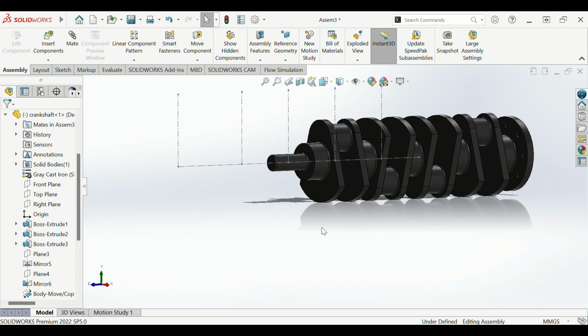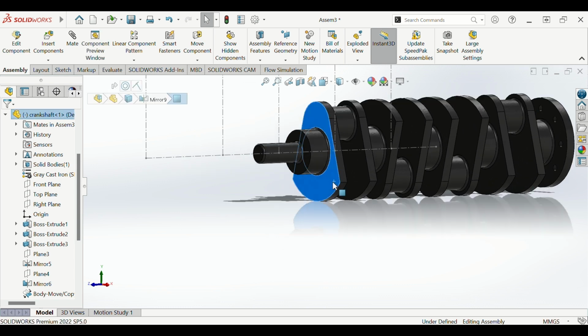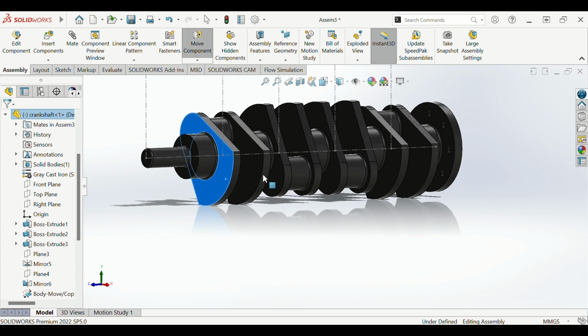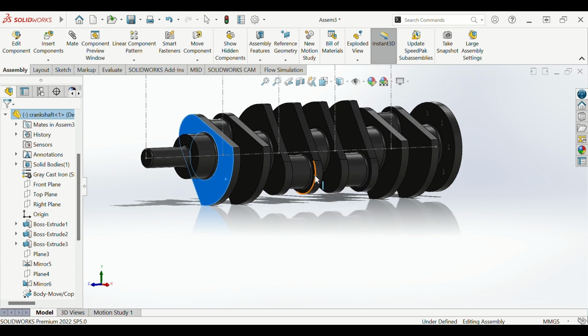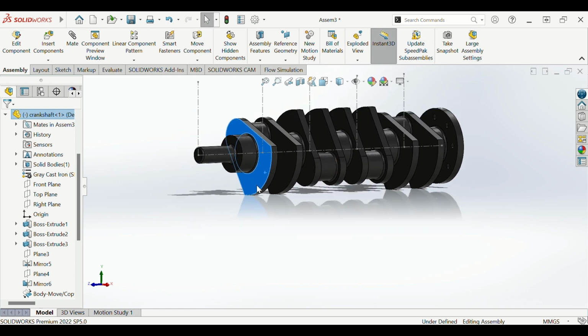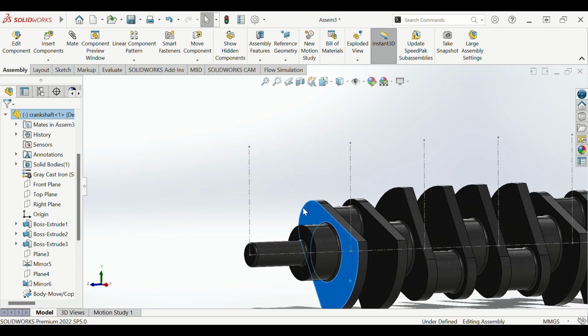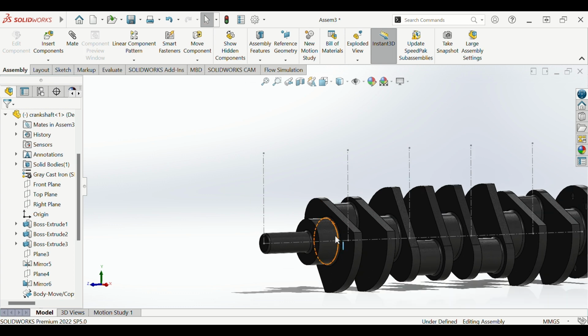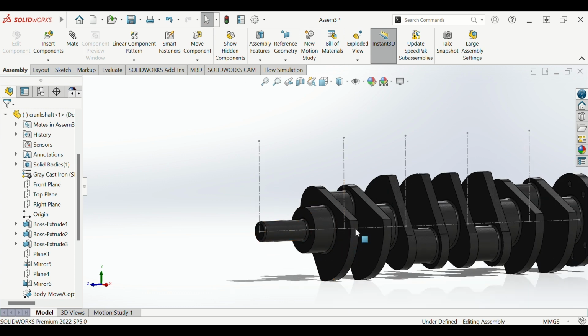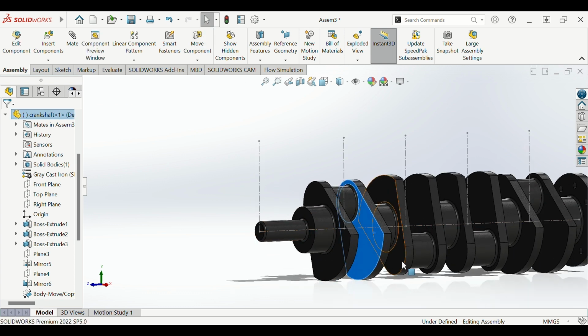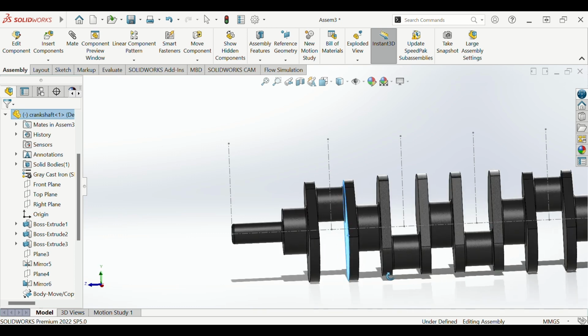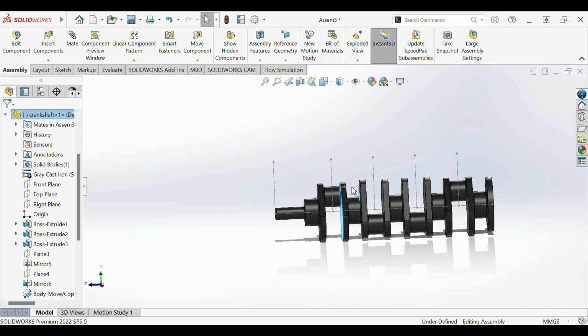So this is where I'm having trouble here. So I shouldn't be able to move it around. Alright, cool. It should always be like this in your software. Maybe my software might have trouble or just like lag, but you should always have it like this where it's lined up, where basically the center of this line is the center of this grooves here, right here, because where the piston is gonna go.